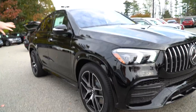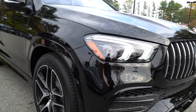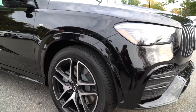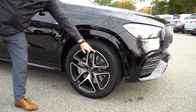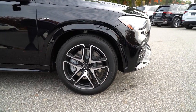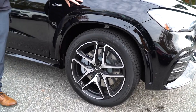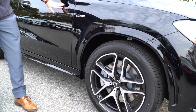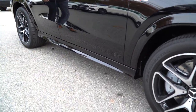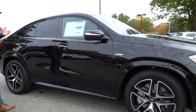So we're coming around front, you can see those headlights. Those are smart headlights. So as you're turning around corners, those headlights are going to illuminate where you're going, as well as have the automatic high beam function. You can see these black accented AMG wheels, again, wrapped in all season tires. So you can drive this in the bad weather, in the snow, wherever you want. And again, those black accents go great with the black exterior. There are no running boards on this one. And instead of that, we do get that beautiful painted rocker panel. And that goes well, again, against that black paint.